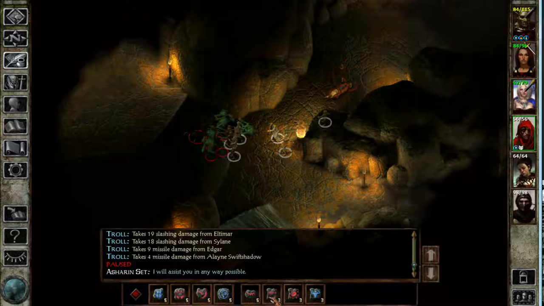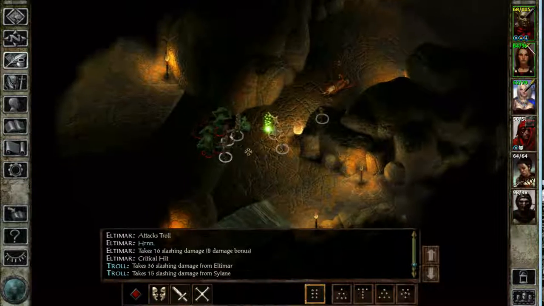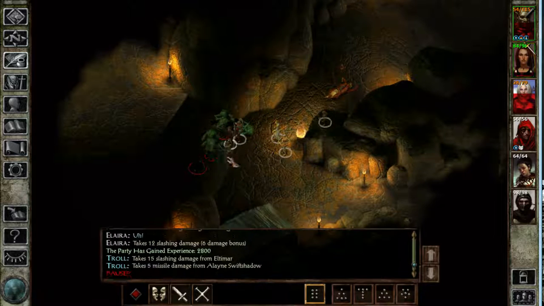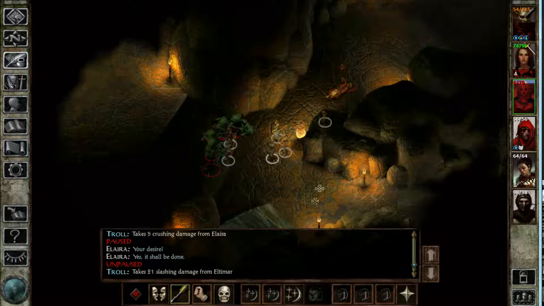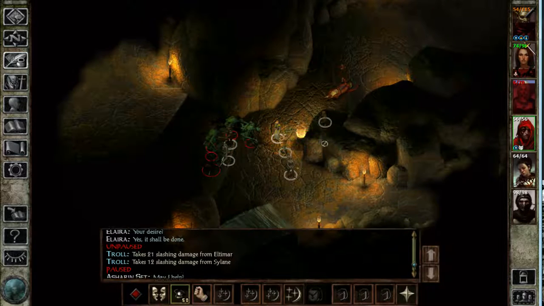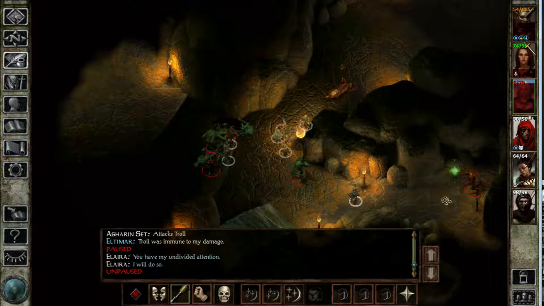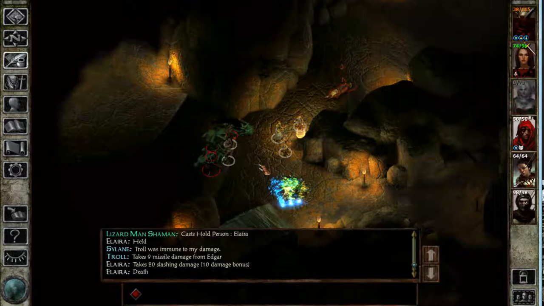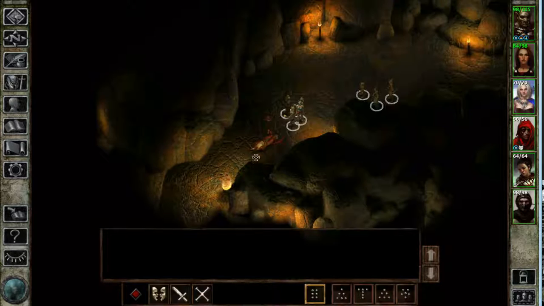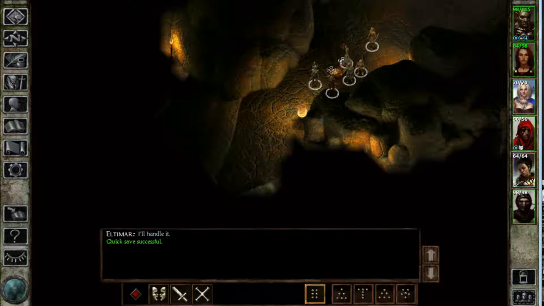I will assist you in any way possible. Orders? I'm here. Ooh, okay, time for you to back up. May I be? Of course. I will do so. Oh, shit. Went the wrong way. No, she's held person and dead. That's I'll handle it. Stupid hold person thing around the corner.